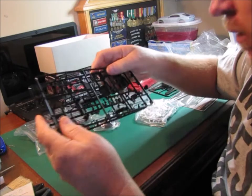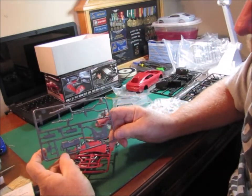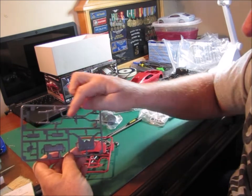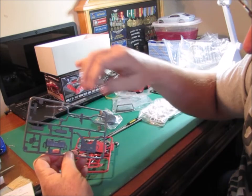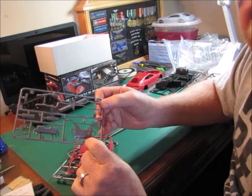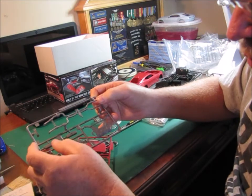So, very nicely done. Okay, so this is the underbody components. You have the exhaust system for the car. Looks like the fuel tank. Maybe a scuff plate of some kind to go underneath the car. Valve covers, possibly.